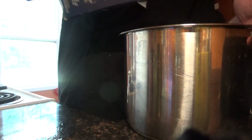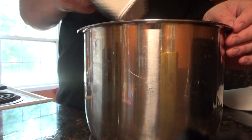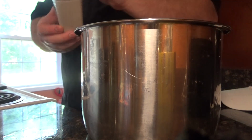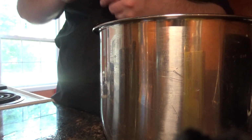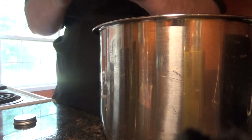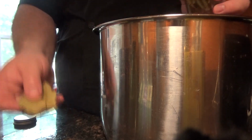Now, that's going to go in your little pressure cooking pot here with some salt. And we're going to do some pepper, and then a few bay leaves as well. Just kind of give it a little bit of flavor. You want a little bit, but you don't need too much because our seasoning later on is what's really going to flavor the chicken.